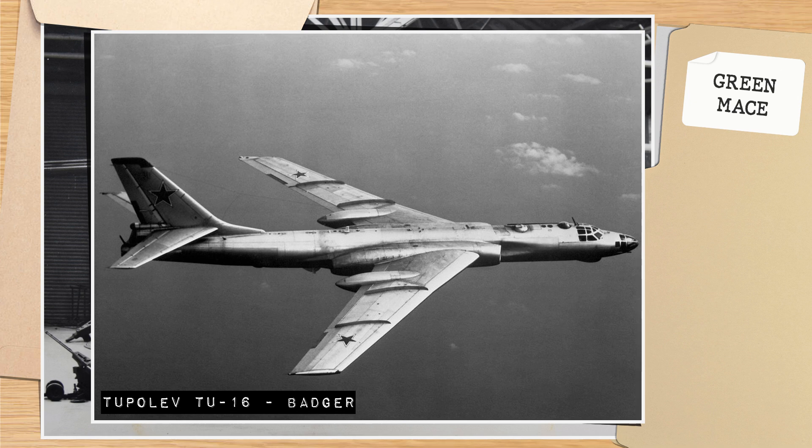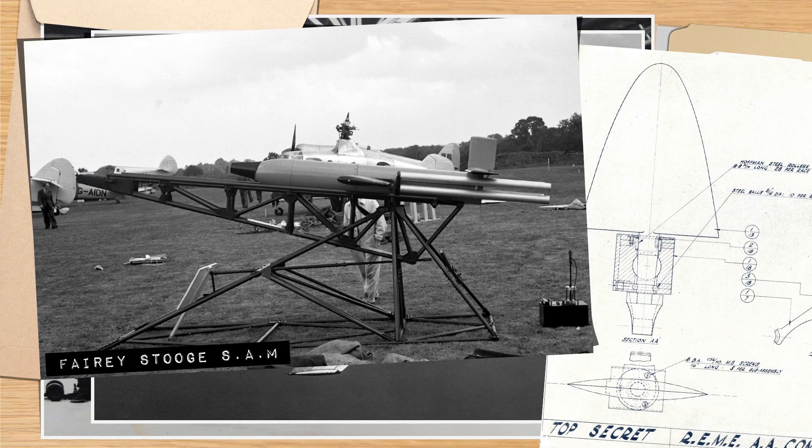Post-war, it was quickly decided that newer platforms would be needed. The war had shown that bombers were increasing in size, payload and speed, as well as the altitude they could fly. This required weapons that could not only engage high-altitude bombers — the likes that Russia would be working on — but also fast-moving jet-type planes and ground attack aircraft. Thus the UK set about an extensive overhaul of both systems, and while they had working guided missile systems from the mid-1940s, these were expensive and still in their infancy.